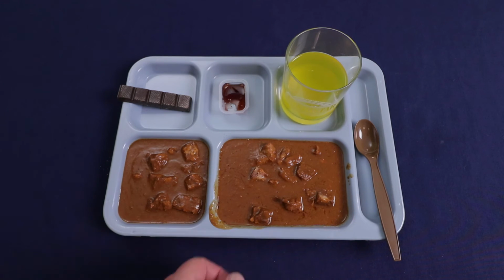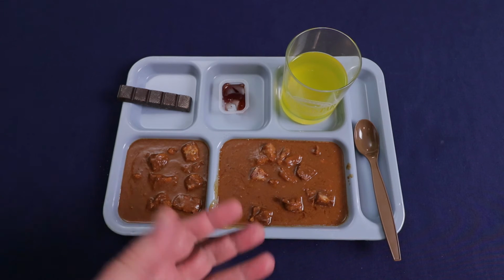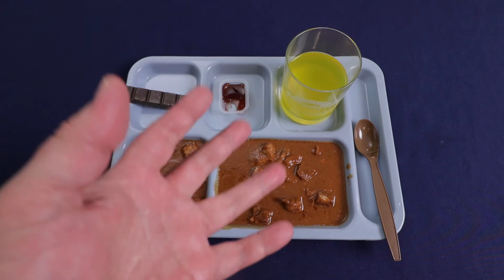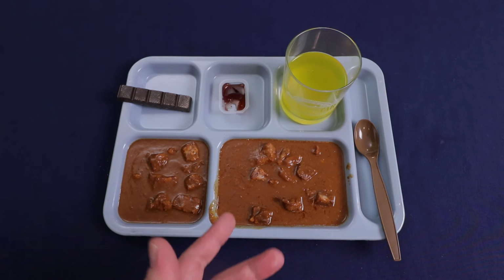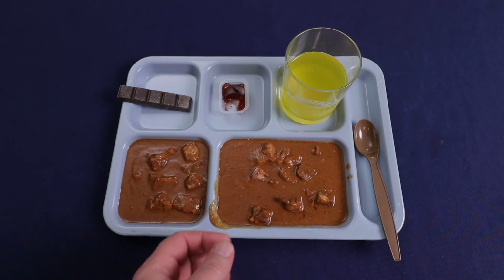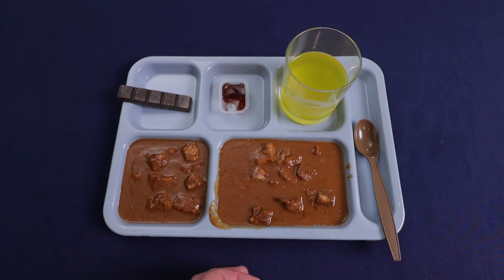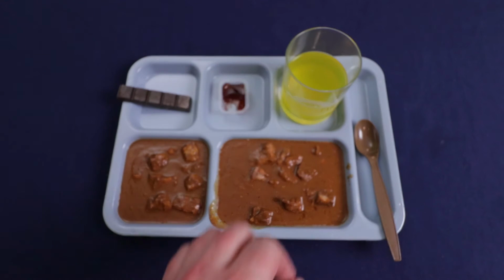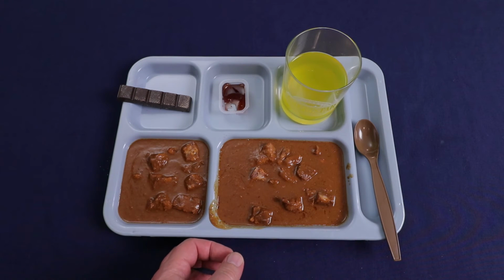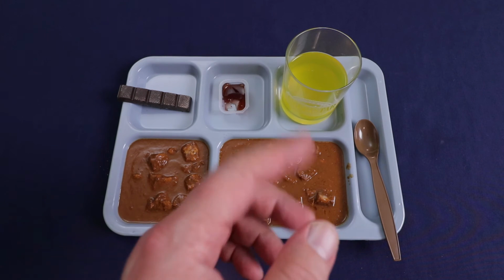But anyway, that's going to do it for lunch. Like I said, I wish there was more sides or snacks to it, maybe a bag of trail mix or peanuts or raisins. Something. I'm glad the main's 400 grams because you're going to eat it all, and I'm definitely going to finish everything here. The drink, it's okay. It's something I drink, but it's probably not something I'd buy. But anyway, that's going to do it for lunch, and I'll see you at dinner.